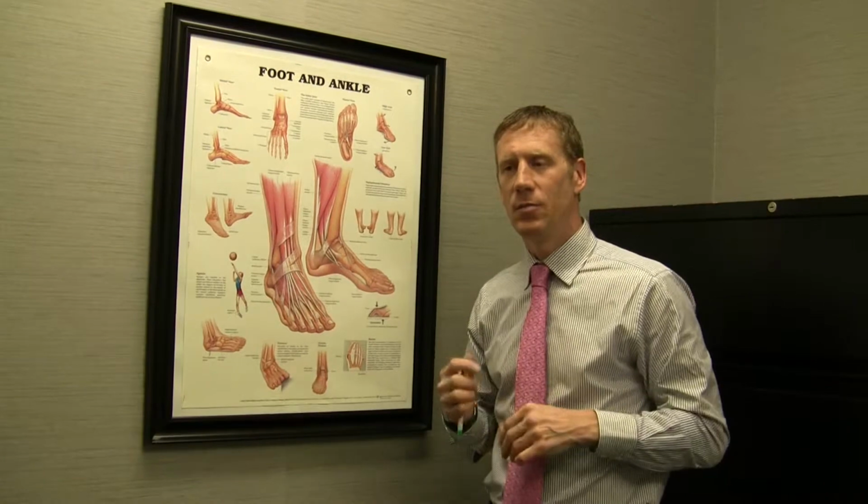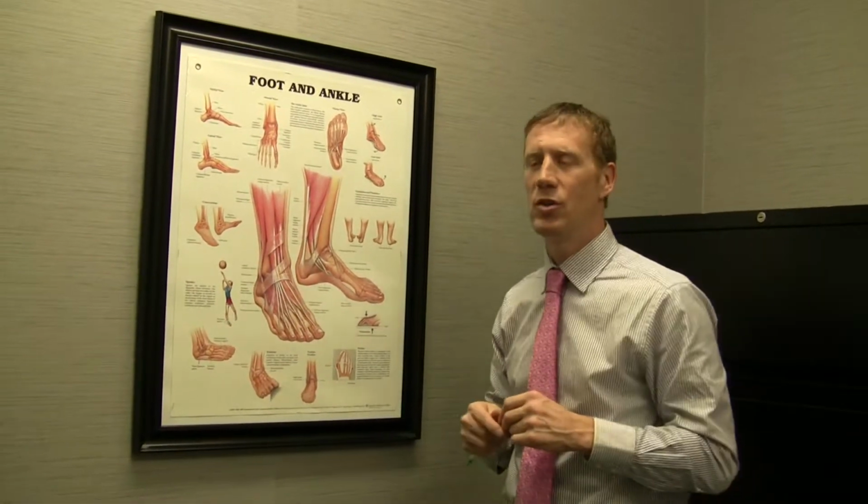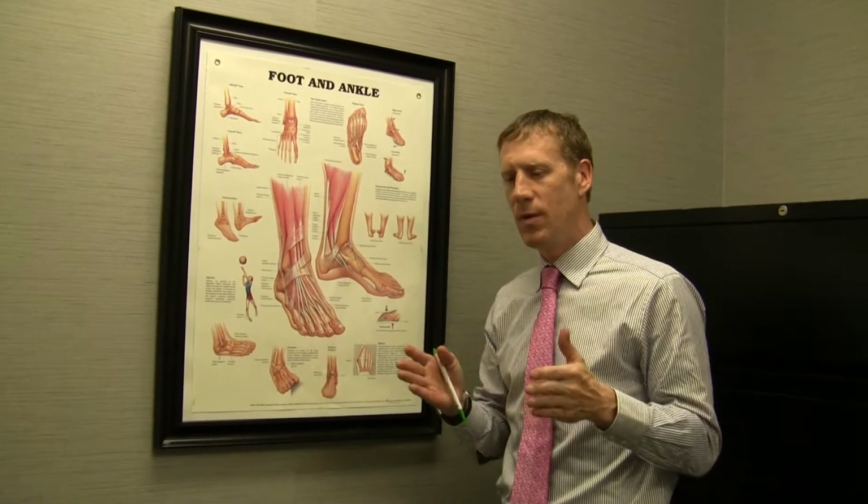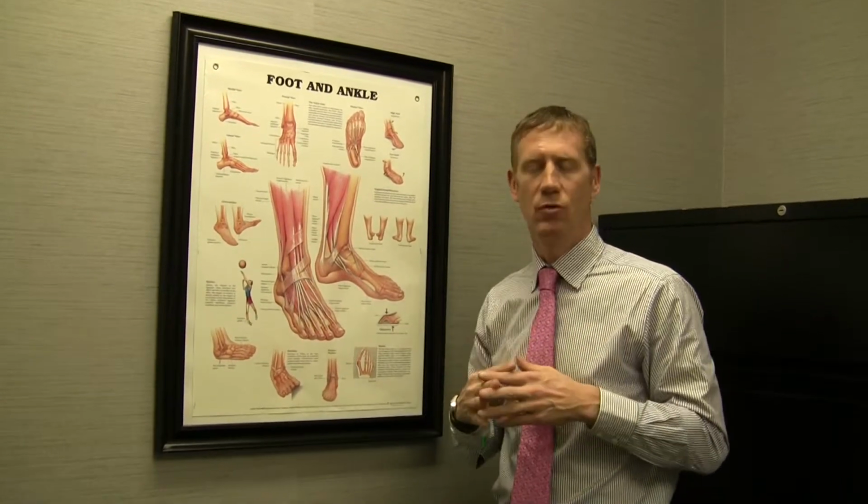In the wintertime, it's a little bit difficult to walk around with an open toe shoe, so you start to see aggravation of hammertoes a little more frequently in the months that women, even men, are wearing closed-toed shoes.